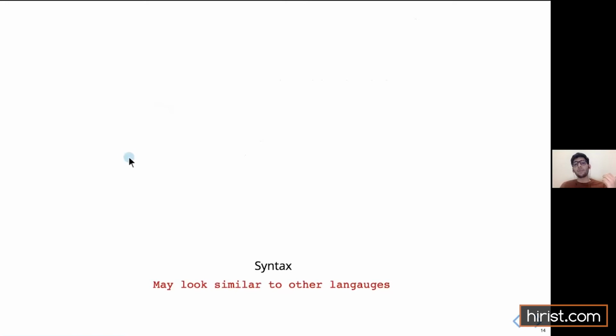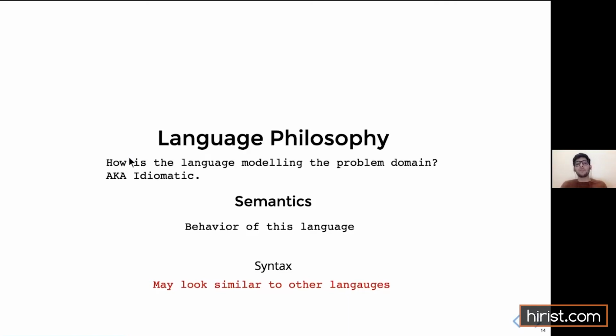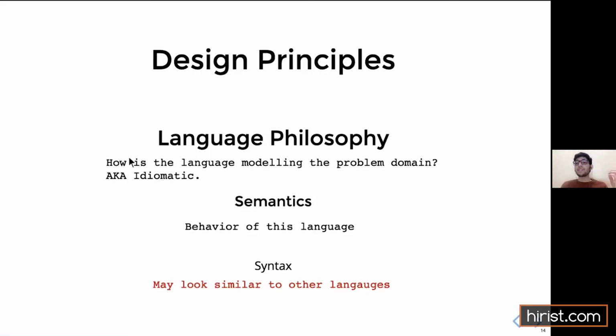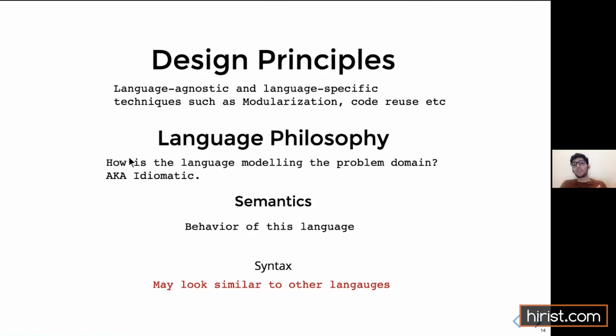Then you have semantics. What is the semantic of a certain language? That is something a lot of people do not really understand, or they don't try to understand, but you have to also learn the semantics, how this language is actually different from some other language. Then comes the language philosophy. How is this language helping me model the reality in a certain way? Every language has a particular philosophy, and if you go into forums of those languages, you're going to learn about that. And then there are design principles that may be language agnostic.